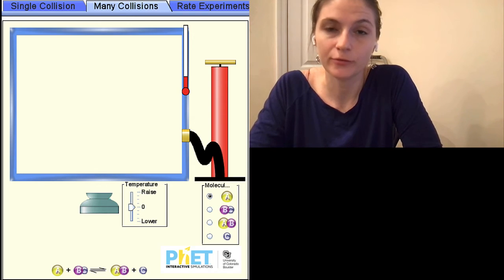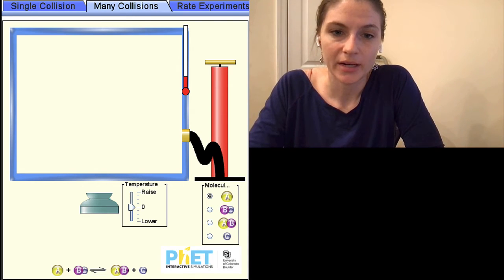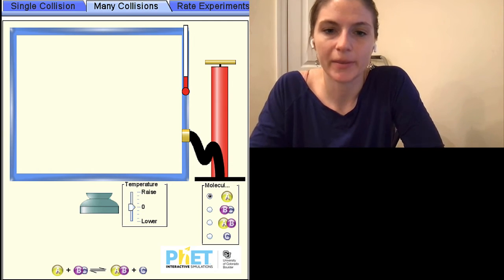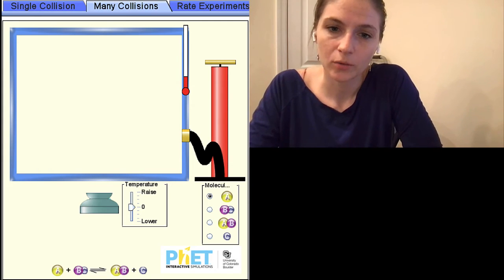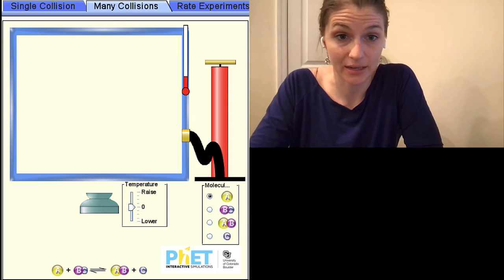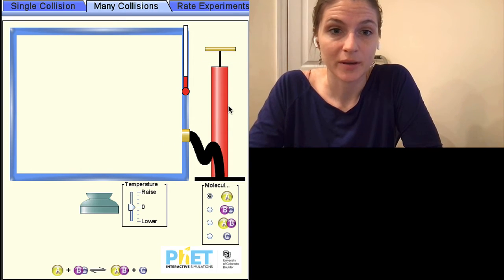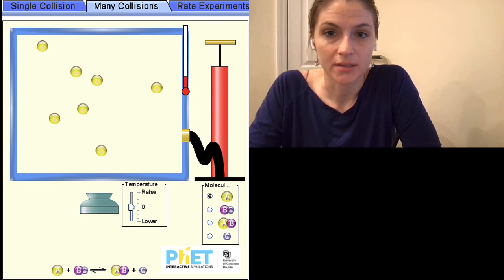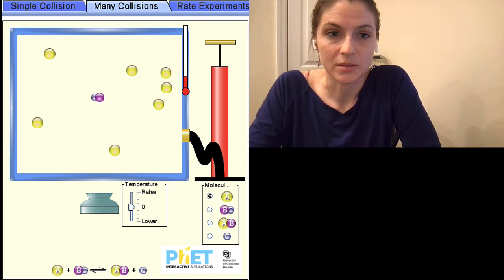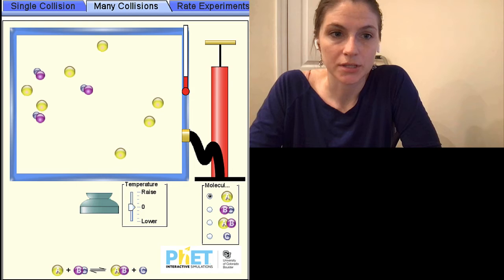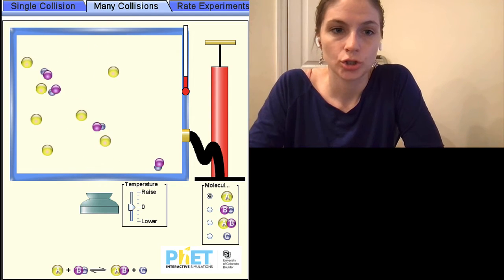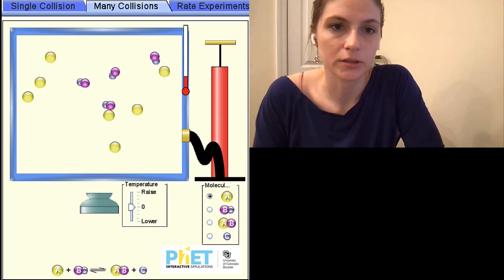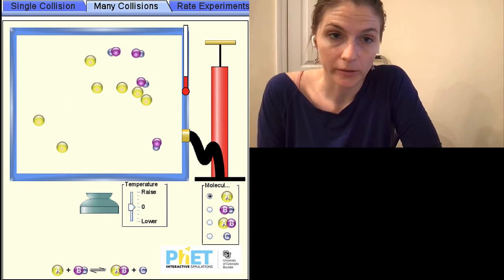So particle A is by itself, it's its own chemical element. It is not bonded to anything else in a compound. BC is a compound. A single replacement reaction can occur where A ends up bonded to B and C ends up by itself. So I'm going to pump this pump here, and we'll start putting some A particles into that box, and now I'm also going to add some BC particles. So these are the particles that, according to our reaction equation, should react with the yellow particles, with the A particles, to form AB particles.